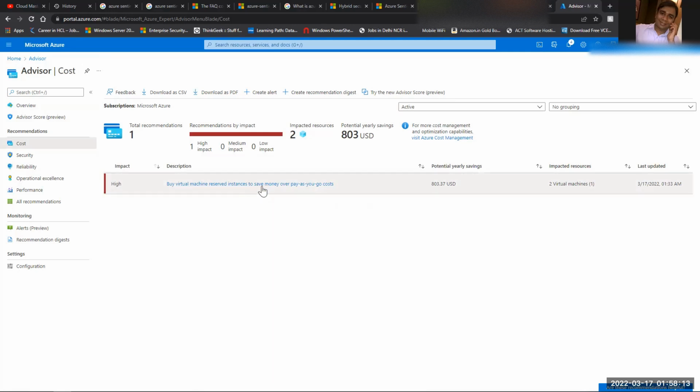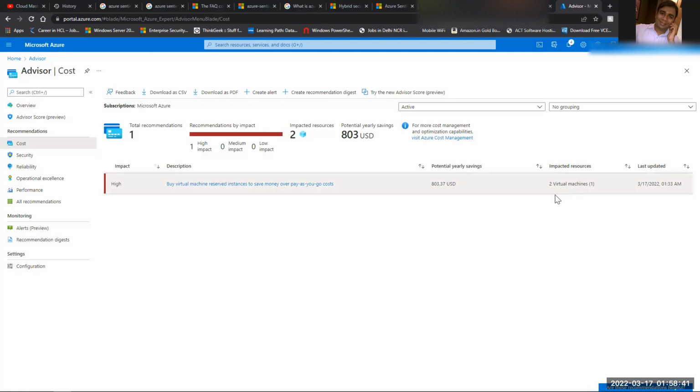So it is asking us to reserve virtual machines instead of paying for them as pay as you go. If we decide to reserve a virtual machine in advance, we can save 803 US dollars for these two virtual machines.